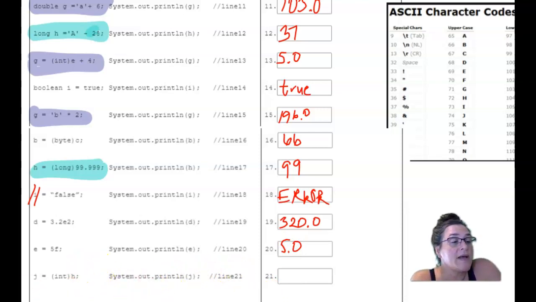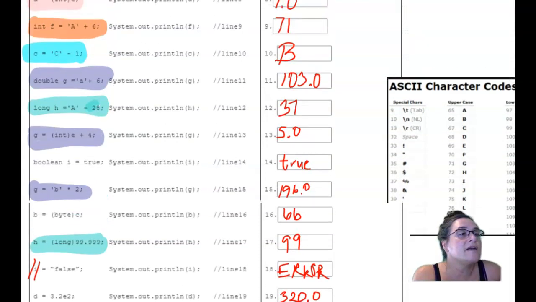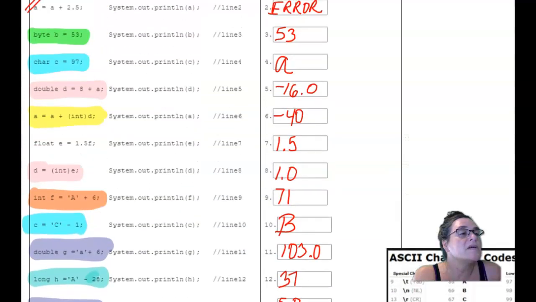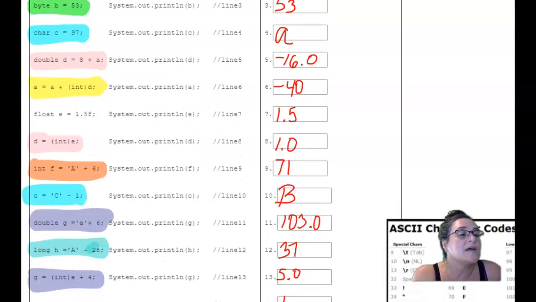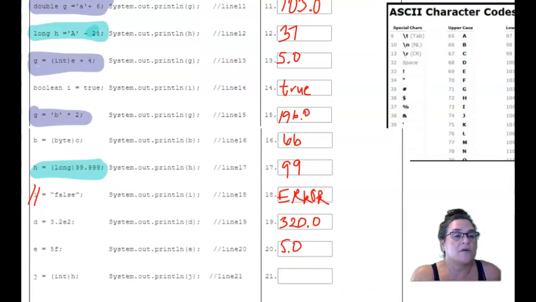And then on the next line we've got, is that a J? Boy, I'm getting old. Okay, so the letter J is equal to an integer cast of the letter H. When we look up here, H was 99. And was J assigned? I don't even remember J being assigned to anything. Let's scroll up and see if we see the letter J. There's F, A, D, C, B, A. Yeah, J has never been assigned a data type, and that's going to throw an error.